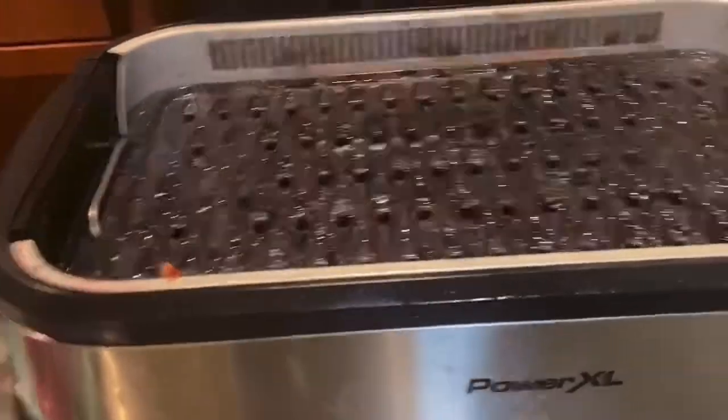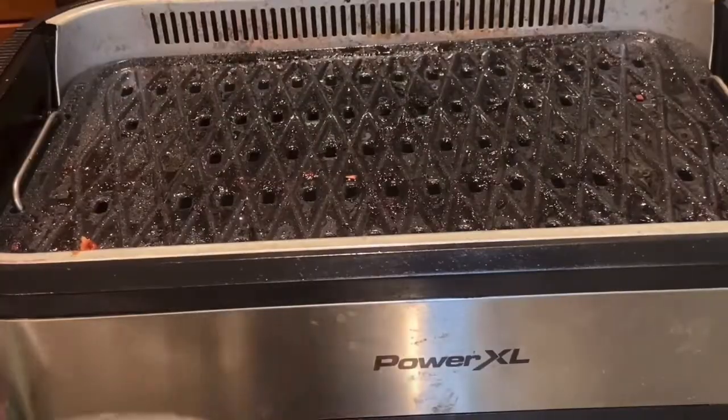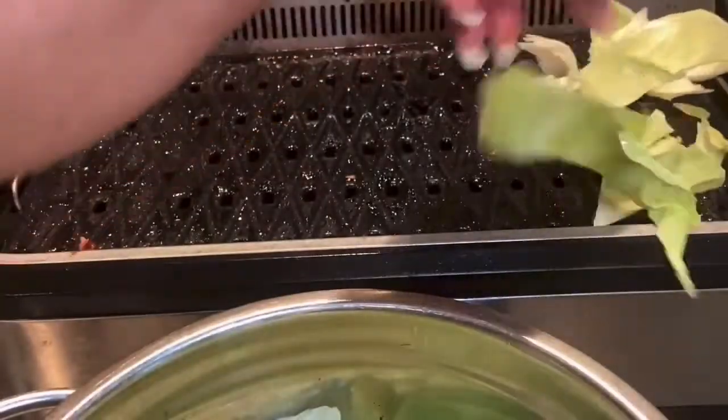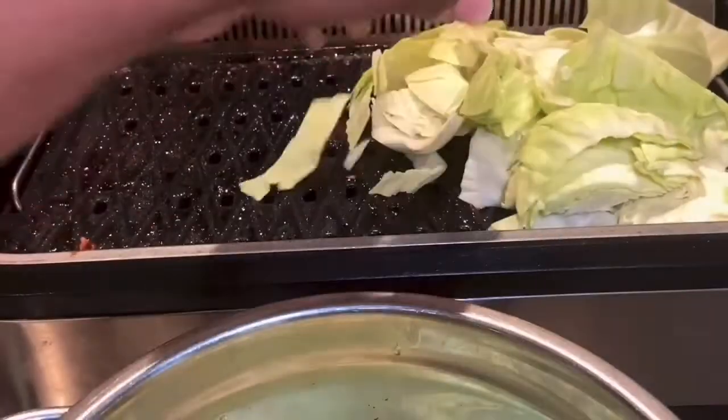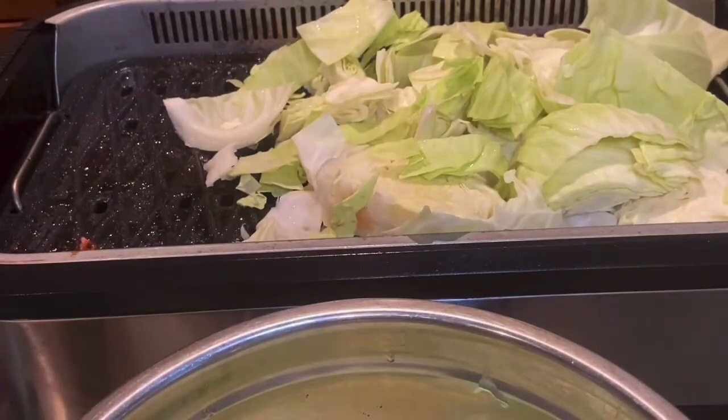It's time for me to start grilling up my cabbage. So I'm going to keep the residue from my marinated neck bones to give my cabbage flavor. I'm going to add those red onions and also some lean turkey on the side.